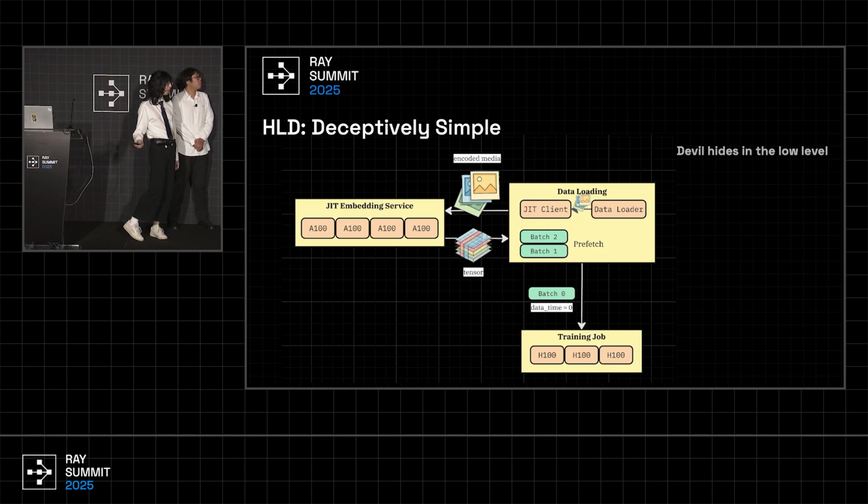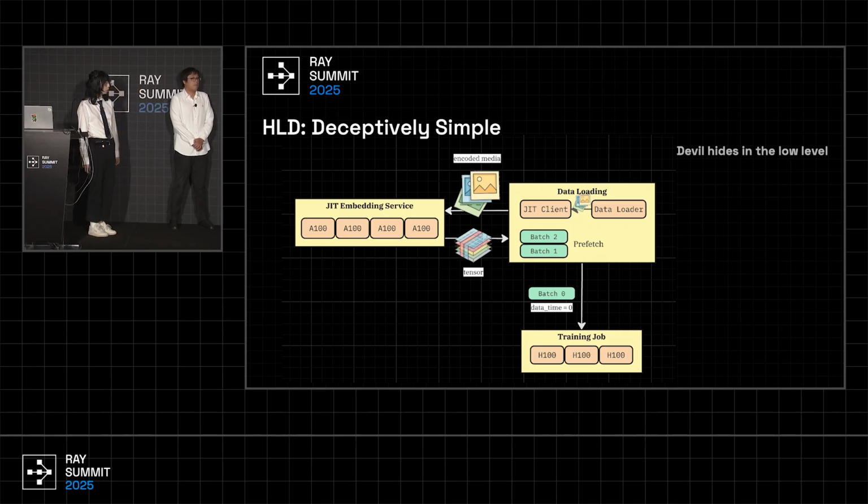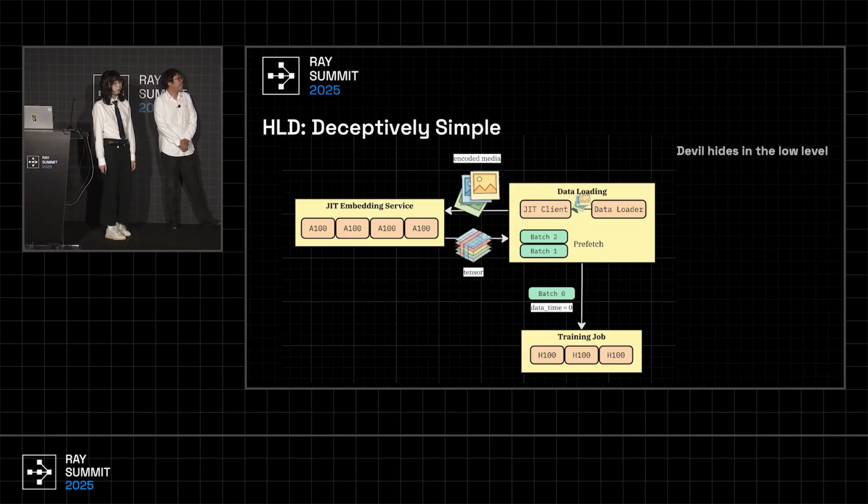So the high-level design speaks for itself. The devil is really in the lower levels. Given that we have a bunch of training jobs and there's already a data loading component for it, data loading is the sophisticated, usually somewhat low-level engineering of how we keep the GPUs fed. There are tons of bytes that they consume, and tons of augmentation that they do. So data loading is the part that does that, and we just integrate that with our external service here.